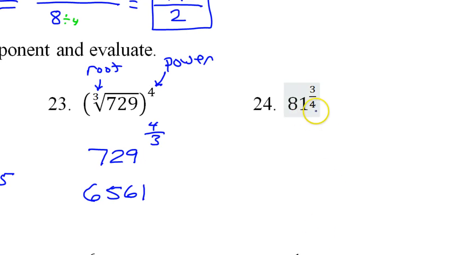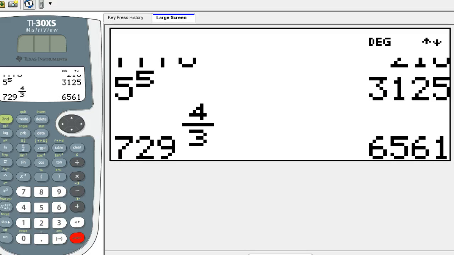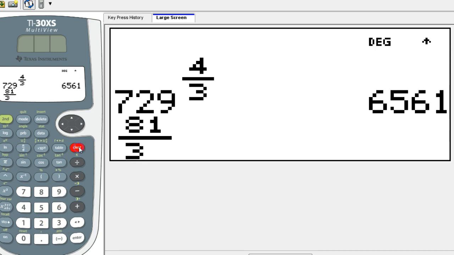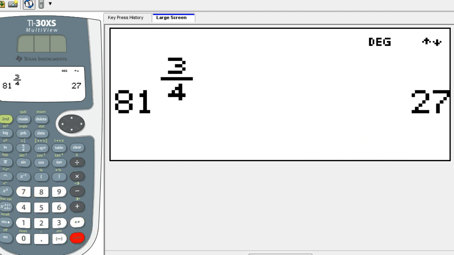Okay, so they're giving us this one as a fractional power, so let's go the other way. And remember, it is power over root whenever you see a fractional exponent. So we'll have 81, but 4 is the root, and 3 is the power. So we could rewrite it that way. It's actually easier to evaluate as the base and the power. So what was it? It's the 3/4 power. Wait, let me start over. I said this is 81 to the 3/4 power. Okay, so it's going to be 27.